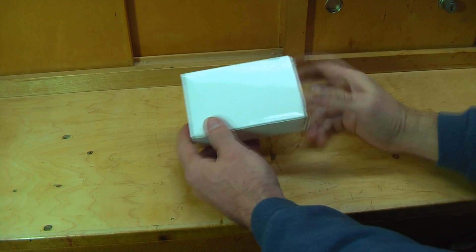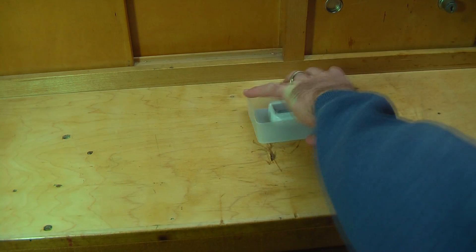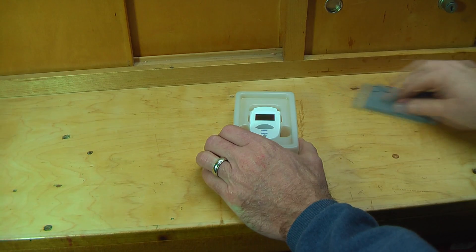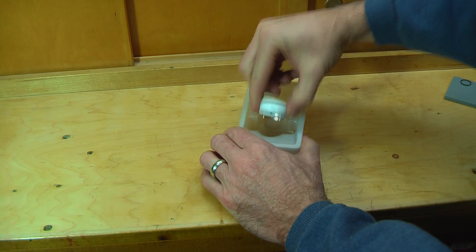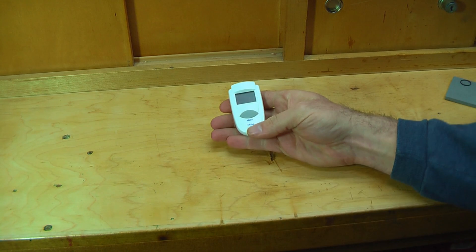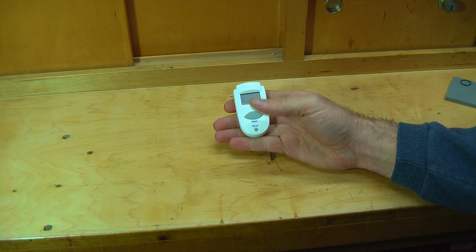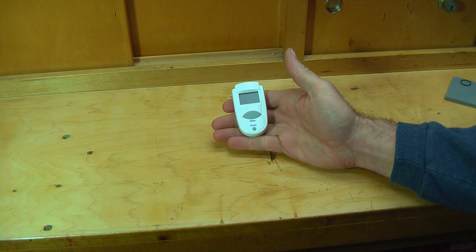The other tool they sent us is a barrel thermometer. The barrel thermometer is a pretty interesting little tool in and of itself because what it allows us to do is take a direct temperature off your rifle barrel or your pistol barrel while you're testing your handloads at the range.